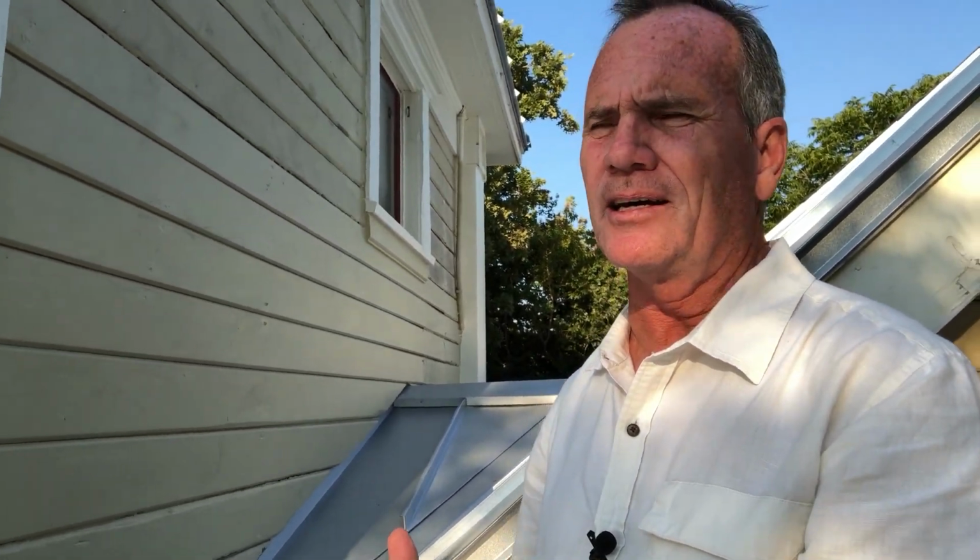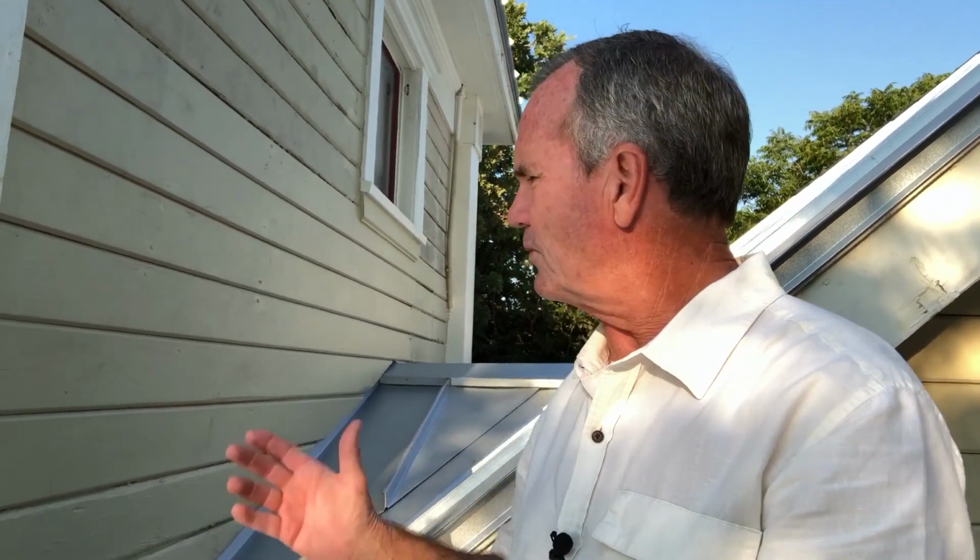Now to do this job, and again, this is what I'm talking about, if you're going to do roofing, we consider ourselves in the home improvement business. We're not just roofers, we're in the home improvement business. And what that means is, to us, you've got to be able to do things like this. To do a roof right, you've got to set it up right. And that's what we really work at to make sure we do well.